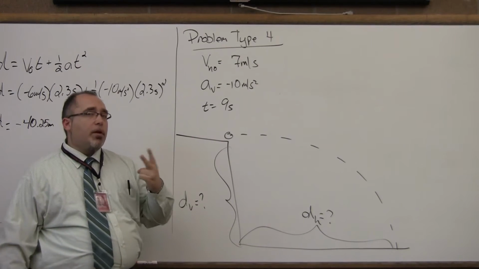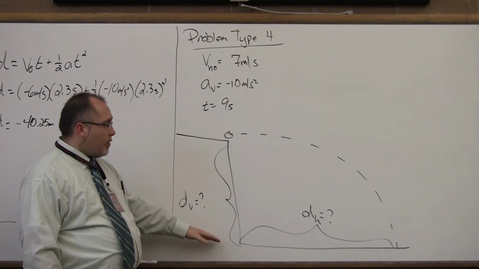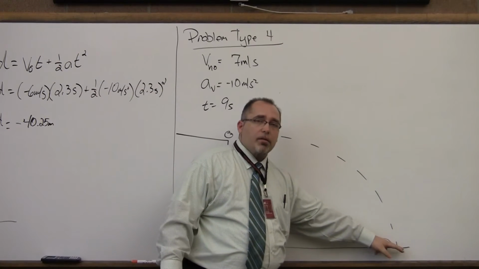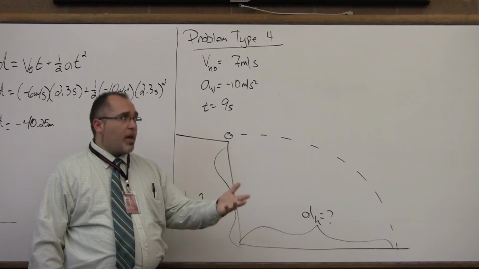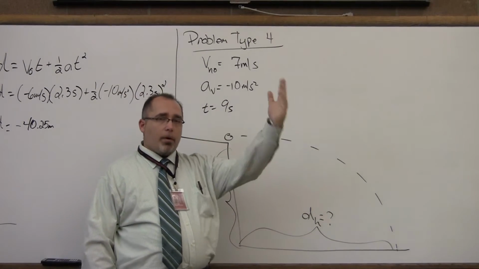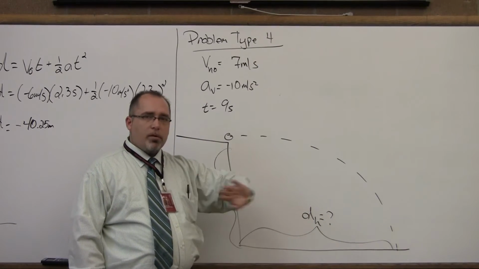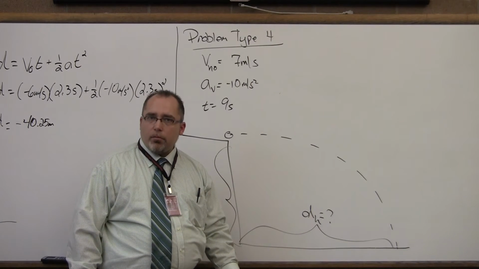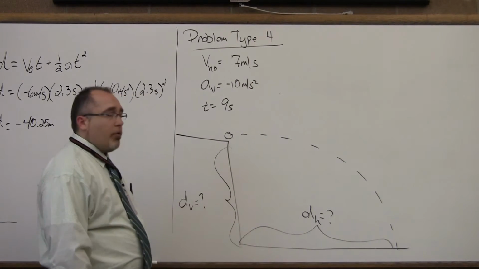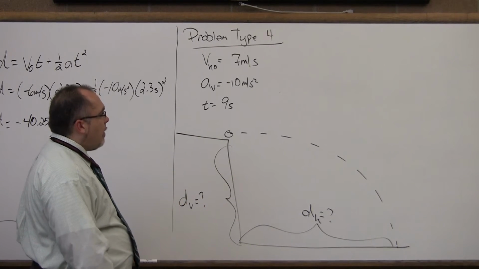So I'm actually asked for two different distances here. One, I'm going to ask for the height of the building, like we've been doing. I'm also going to ask for how far away the object lands from the base of the building. In the previous three examples, we're dropping or throwing up or down. It's only traveling vertically. Disregarding wind resistance, it landed vertically exactly where we released it. Now it's going to be a little different. It's going both horizontally and vertically at the same time.